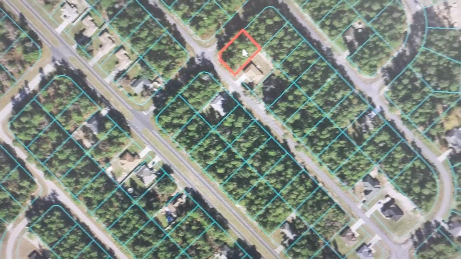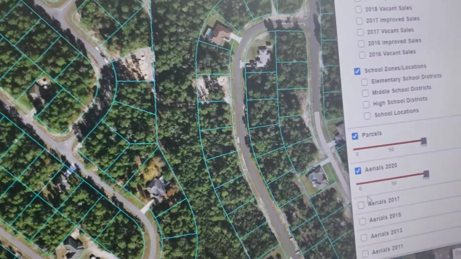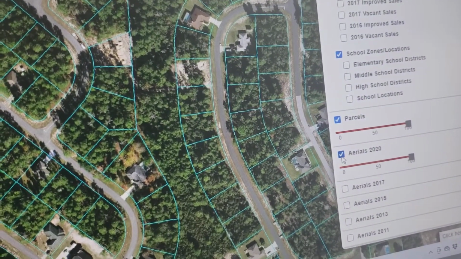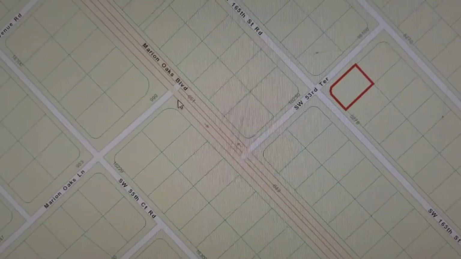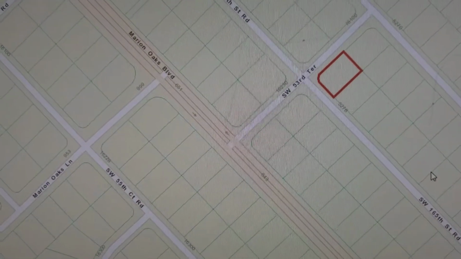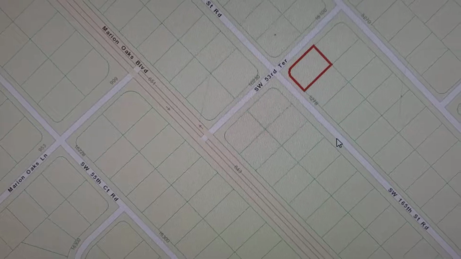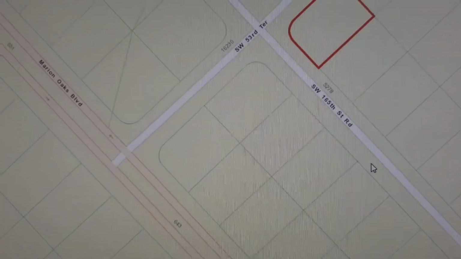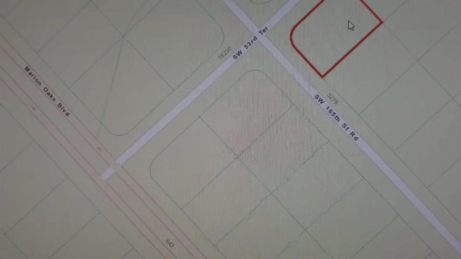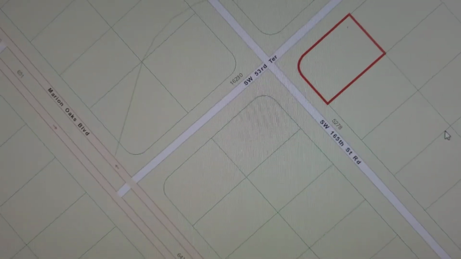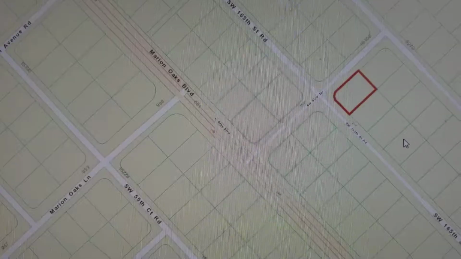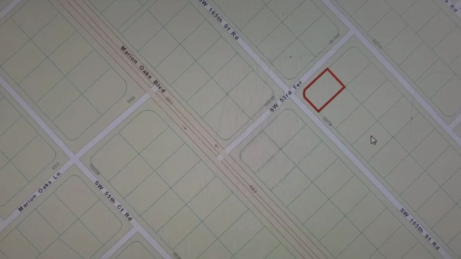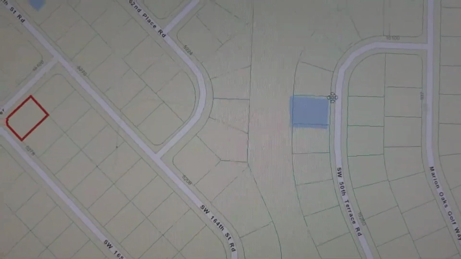But if you want to see the street names, then you've got to remove the aerial view, and then you've got the street names and the numbers. So by looking at this, it is most likely pretty level. Let's see if I can find something that I can show you that would be a problem.